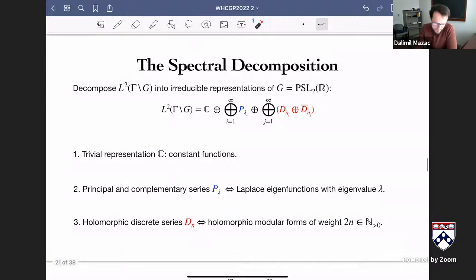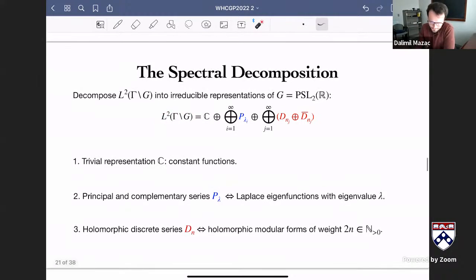At some point I learned something about modular forms, and I knew about irreducible representations of PSO2R, and only during thinking about this project I realized that they are the same thing. Somehow this is not always appreciated by physicists: the lowest weight representation of PSO2R in this L2 of G mod gamma is the same thing as a holomorphic modular form. But it's a true fact.